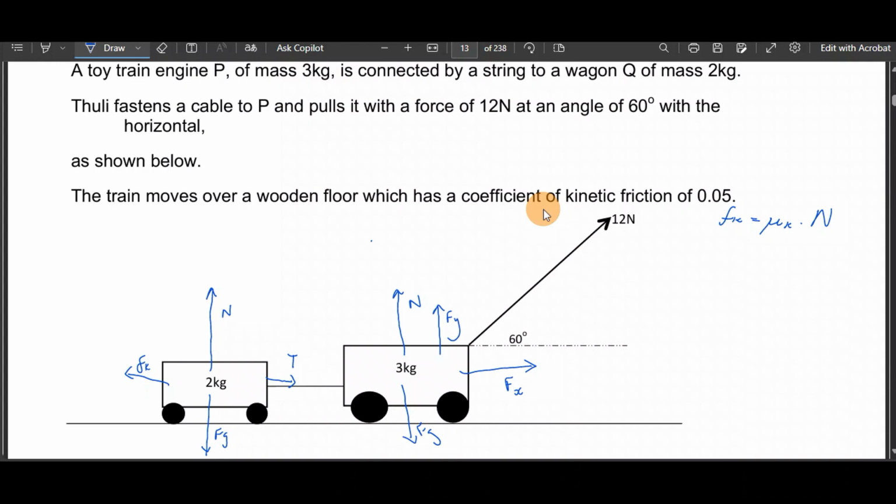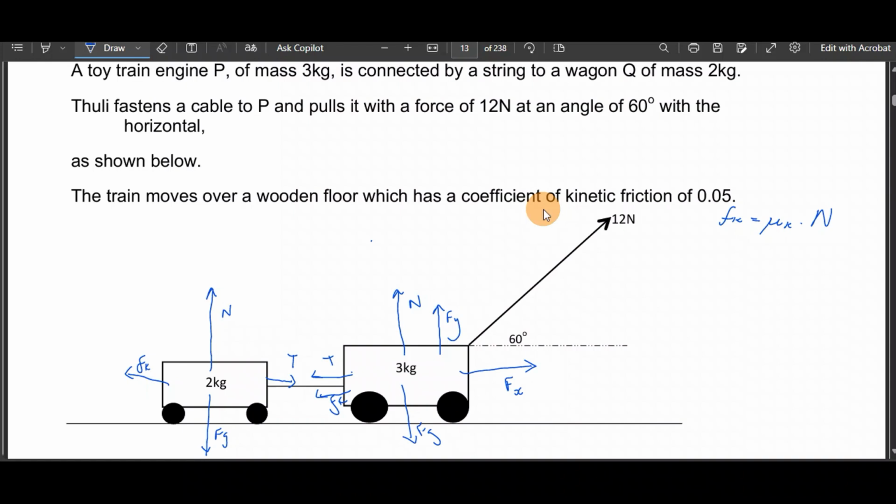And then what else do we have? We also still have a rope, so meaning we have tension in that direction, and we also have friction in that direction. So with this one, it has 1, 2, 3, 4, 5 forces acting on it. If we use the components, we now have 6 forces acting on it. Okay, so now the difference between the normal force here and the normal force here.